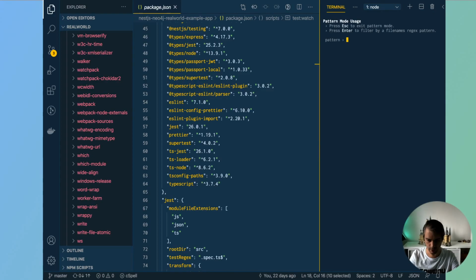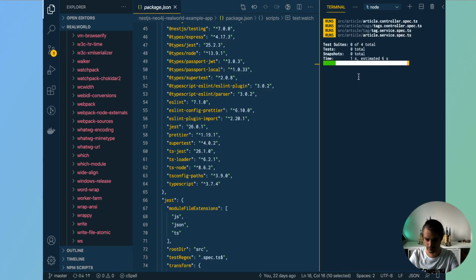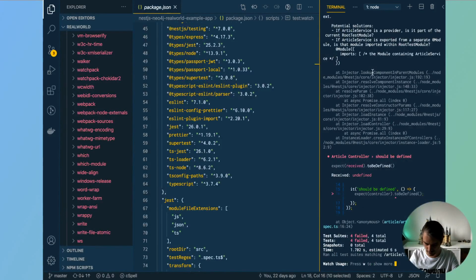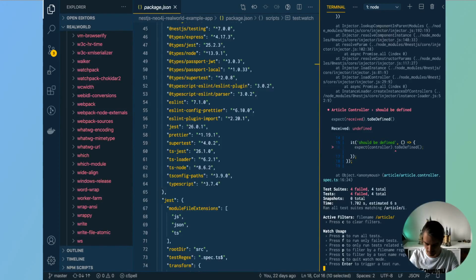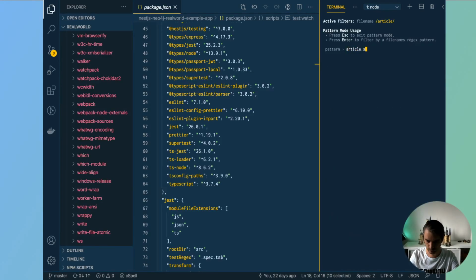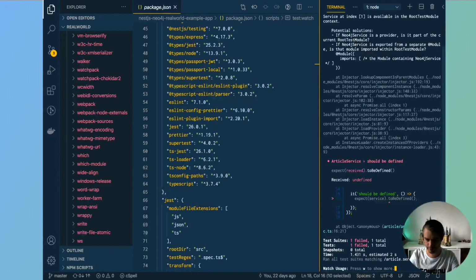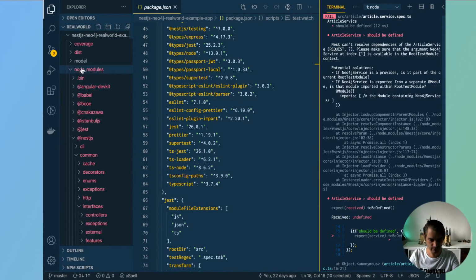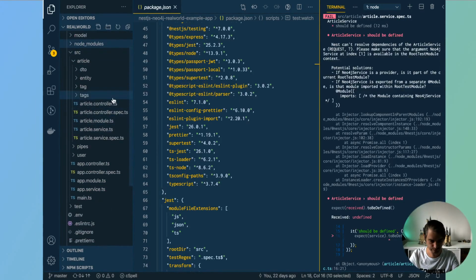So if I press p, and then filter by article.service, cool. Like I said, these are the default tests at the moment. There's been nothing changed in them, so there will be some errors. The first thing we need to do is fix those before we carry on.